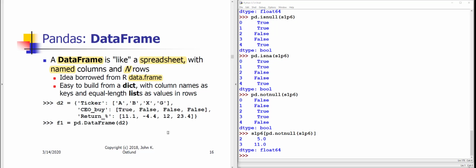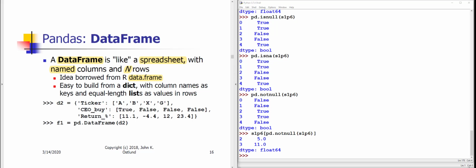Wes McKinney, who developed pandas, was a big fan of R, or is a big fan of R, and liked having the data frame structure available in the Python work that he was doing. So he actually originated the data frame data structure type in Python to emulate the R data frame.